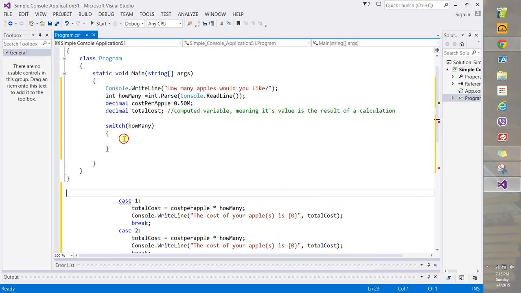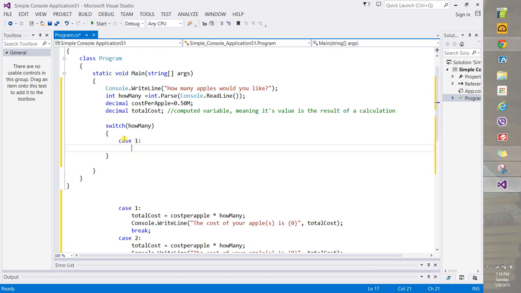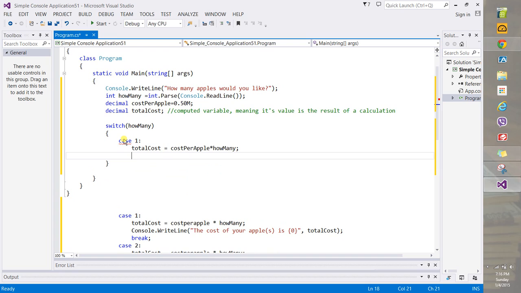So let's take a look at case number 1. So we have case 1, and then we'll say here the following. We'll compute the total cost. So totalCost equals costPerApple multiplied by howMany, like this. Okay?